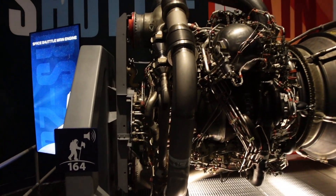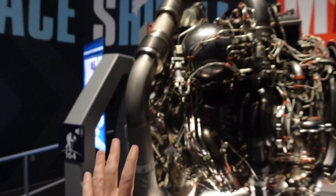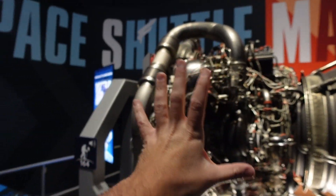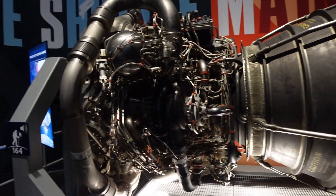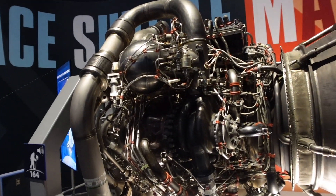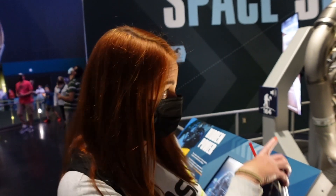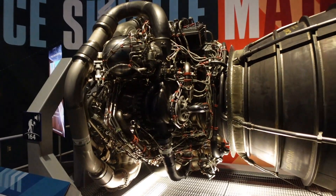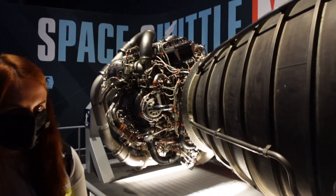So this is one of the engines and the nozzles — this big bit is where the power comes from, and this bit is where the flame comes out of. I was going to say the astronauts obviously are really brave and amazing and get all the credit, but you don't think about the engineers, do you? There are so many behind the scenes doing all this work — hundreds of thousands of people, data analysts and stuff like that, that you just don't hear about. But you couldn't do it without them.